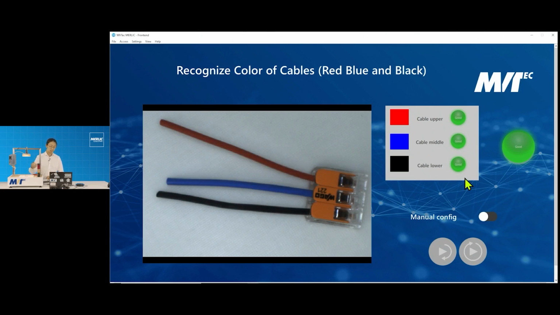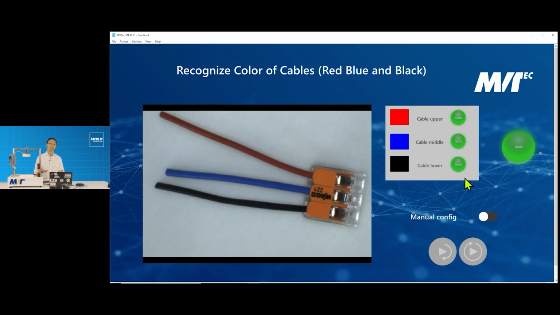You will see on the image, the position of the cable is not changed because we applied a matching model to align the image. And in this way, the color recognition works stably. So this is the demonstration of deep counting, color recognition, and TCP socket plugin. Thank you very much.